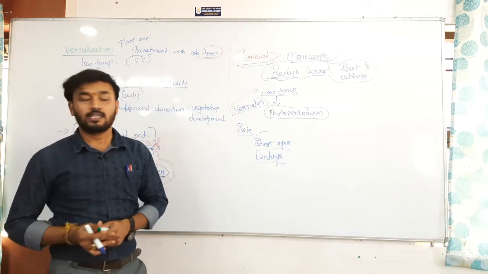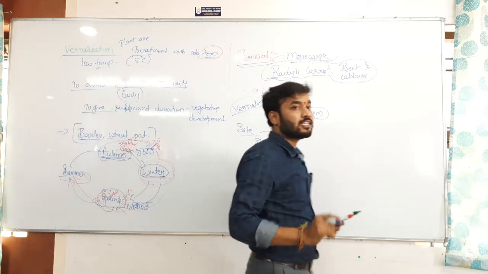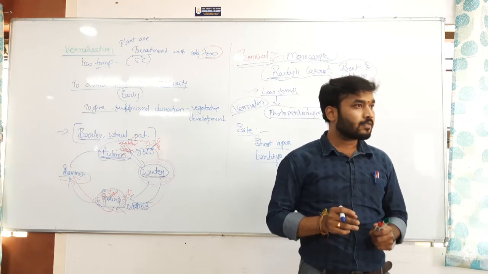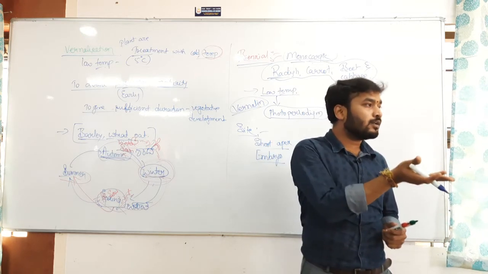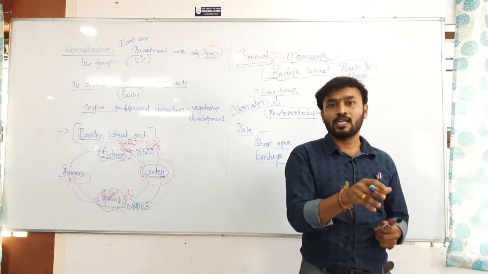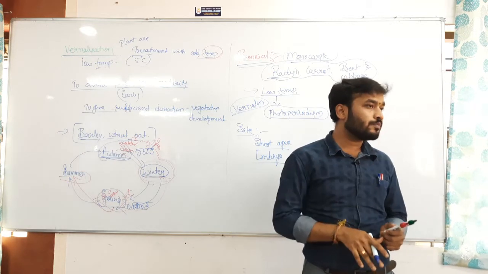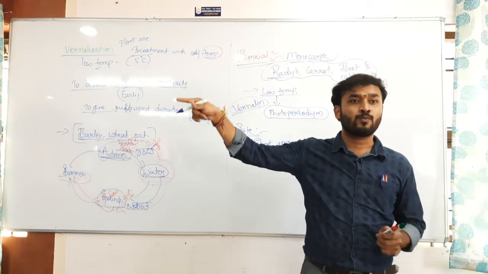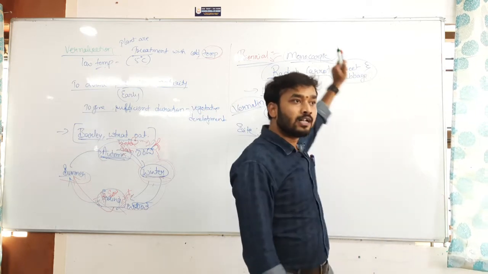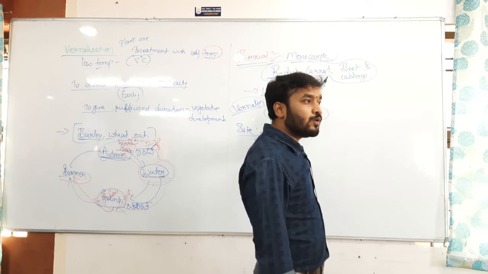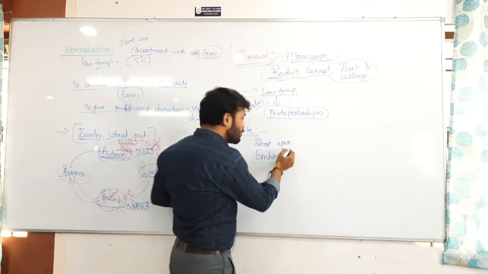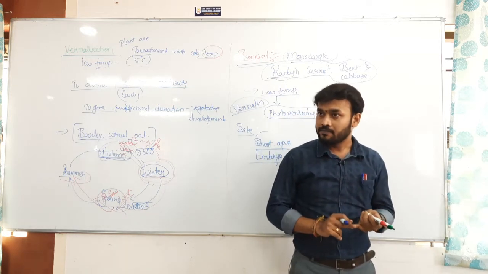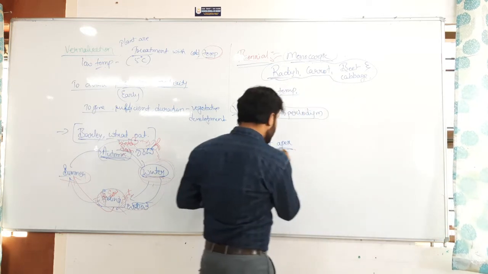You got the point? The site of perception for vernalization is very important, because in photoperiodism it is the mature leaves, with complete development of the chlorophyll pigment, that is the chromoprotein phytochrome, present in the mature leaves only, right? That's why the site of perception for photoperiodism is different from the site of perception in vernalization, because the site of perception for cold treatment is either the embryo present in the seed or the shoot apex.